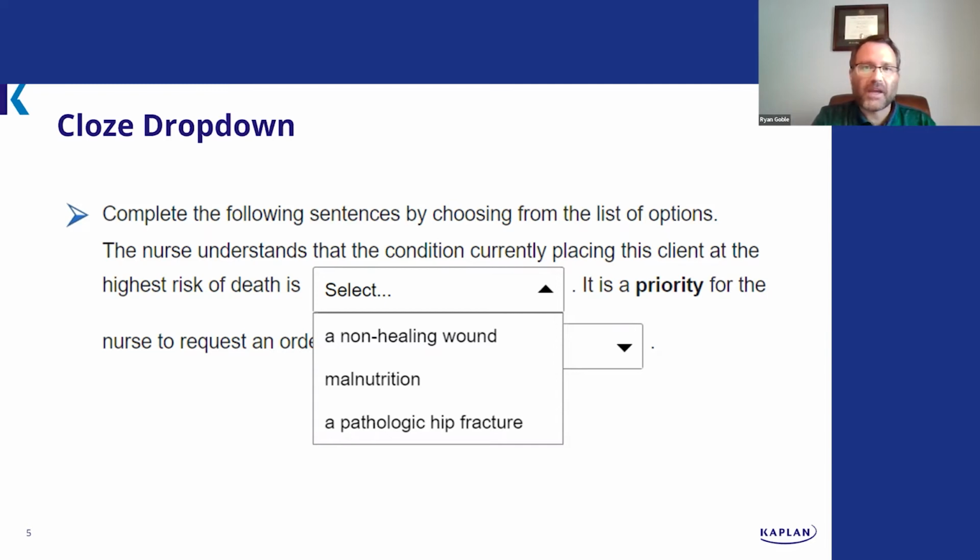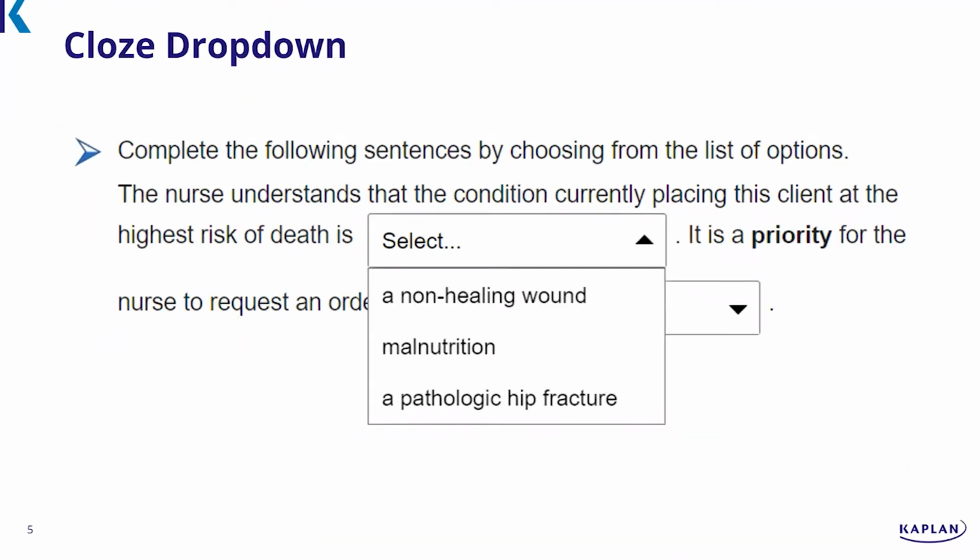Remember, you will have information in the form of case-based medical record tabs for NGN questions, so you will have the background information you need to complete these sentences. You will select the best word or phrase to complete each sentence. Cloze dropdown items follow the traditional 0-1 scoring rule, in which you earn 1 point for each correct response, but do not receive points for incorrect responses. The sum of all correct responses is the total score for the item.